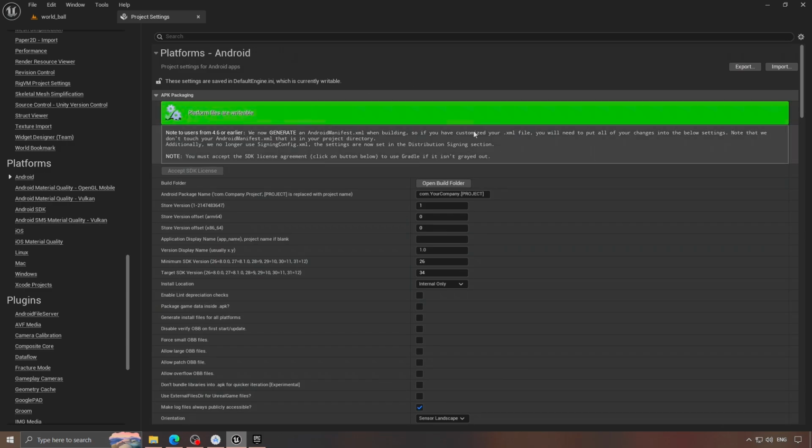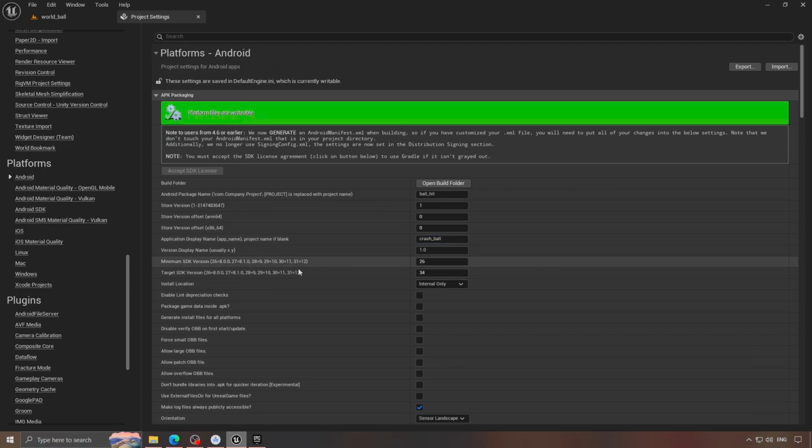Next, we will configure the settings here together. In Android Package, it is necessary to delete this stupid name here, which I do not even know why Epic put it, because if you leave it as it is, you will have an unknown error later, and this is because there must not be parentheses or other symbols in the name here. It must also be a unique name, so that Google Play accepts it if you plan to put your game there, and an application display name here where you will put the name of your game.